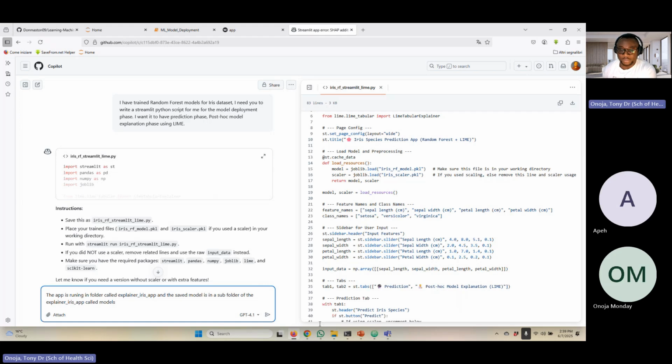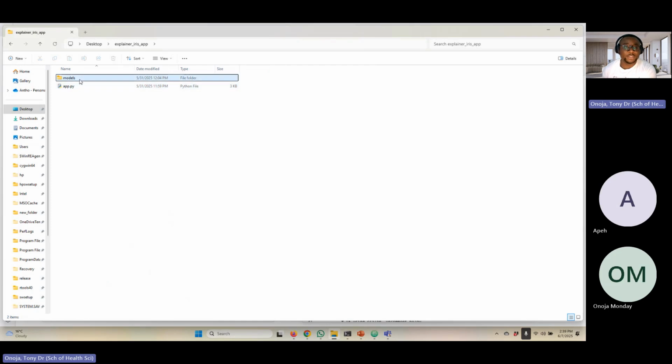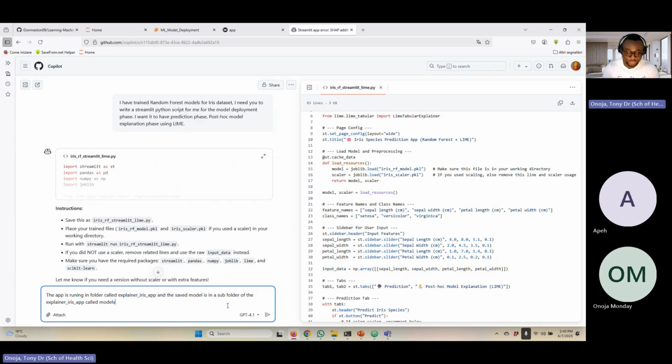And then let's see what's the saved model name. So let's say the saved model name is this. So I could just copy it, the joblib, remember? So the saved model name, which is this one here, I could just put the joblib.